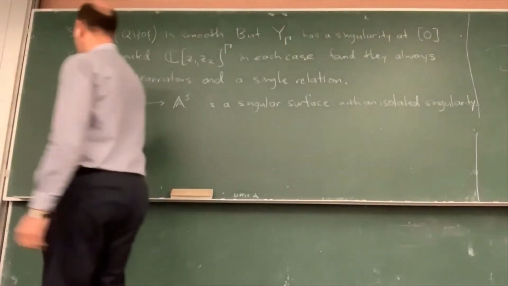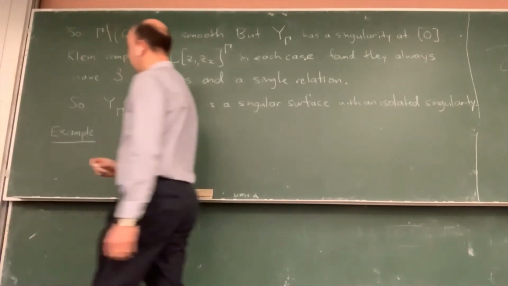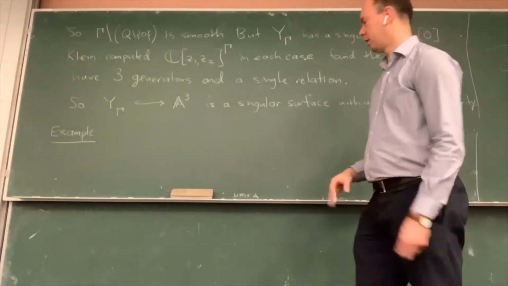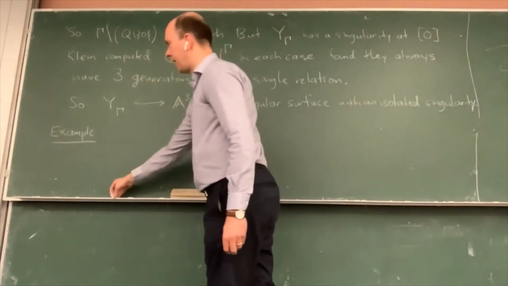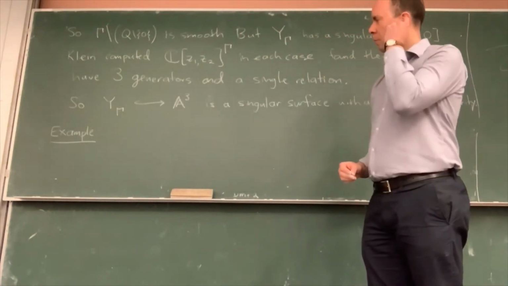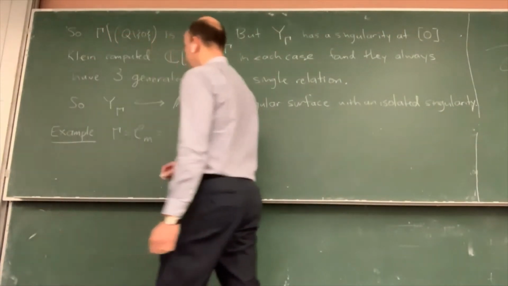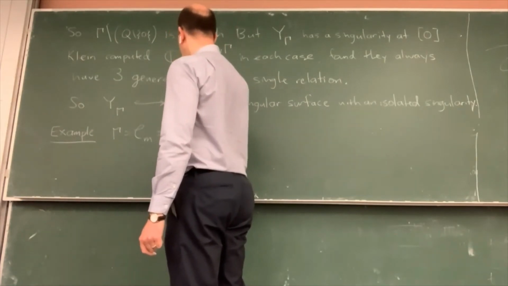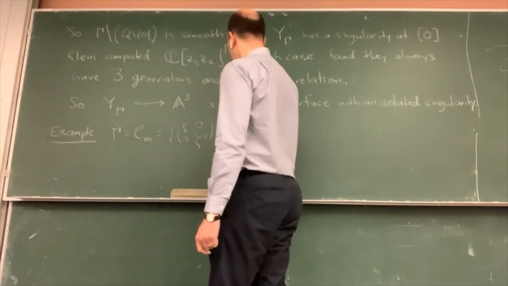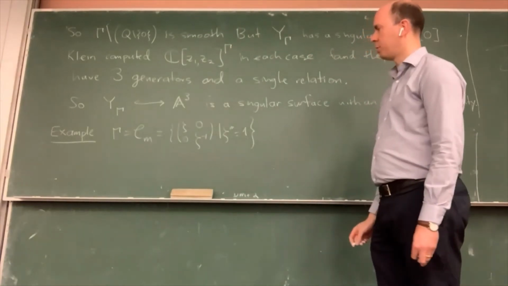So it's nice to work out some of the examples, the cyclic and binary dihedral group cases, which are not so hard. You need to work a little harder to work out the invariant rings for the other 3 groups. But for the case where gamma is Cm, for instance, remember our standard representative of the conjugacy class consists of just those diagonal matrices where the entries are mth roots of 1.